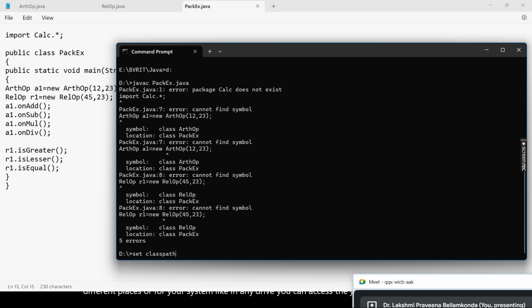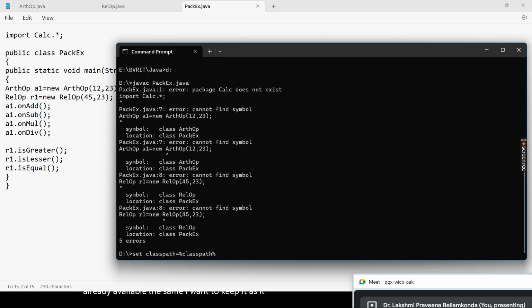So here we will specify: set classpath equals, first we need to mention %classpath%. This is to specify that whatever classpath is already available, I want to keep it as it is.